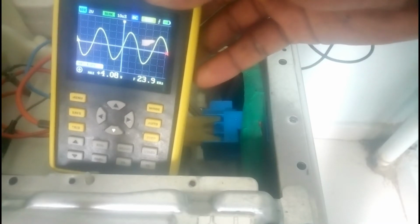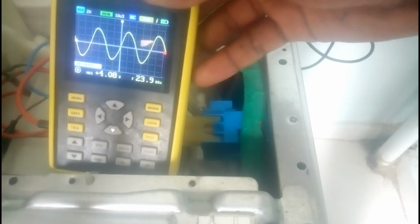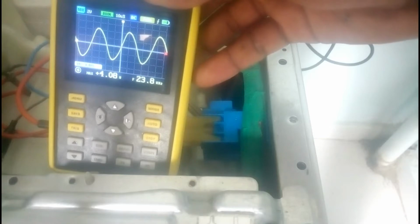You see now the frequency is 23.8 kilohertz. I hope you can see. It is fluctuating because it is spinning. The motor is rotating. That's why it is fluctuating.